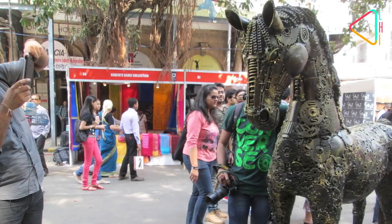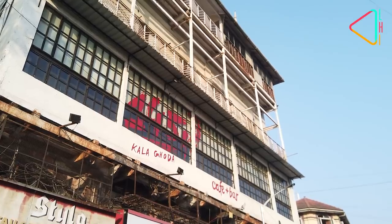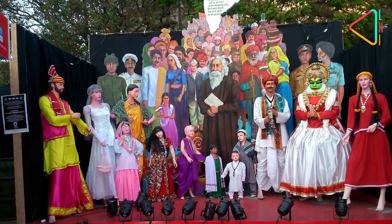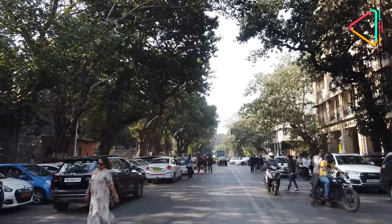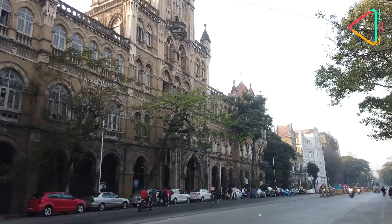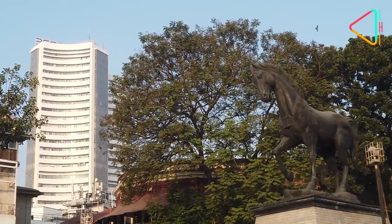I would also like to see a lot more things happening on the street, and with the help of the government, activate it every weekend. We would love volunteers to come and help with this wonderful cause called Kala Ghoda. Today, the Kala Ghoda precinct in the city of Mumbai is synonymous with art, culture and heritage. Its revival is a great example of how people-driven movements can change the face of our cities for the better, and how the historic built fabric of the city and its cultural life can be revived through sustained efforts.